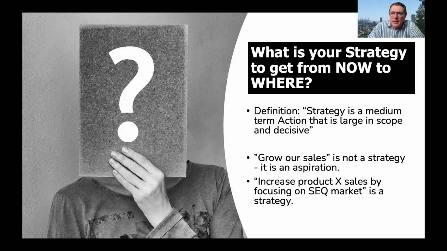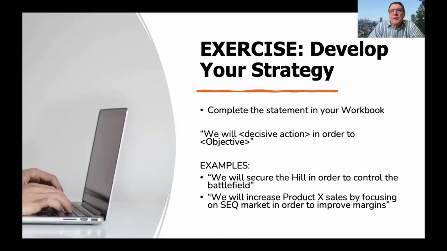But if you said our strategy is to increase our sales of product X by a certain amount, or by focusing in a certain market, that to me is a strategy. That's been decisive. Too often we have aspirations and not strategies. And so what I'd like you to do is just complete this simple statement, right? So again, it's on page 5 in the workbook. There's just a space there to do this.